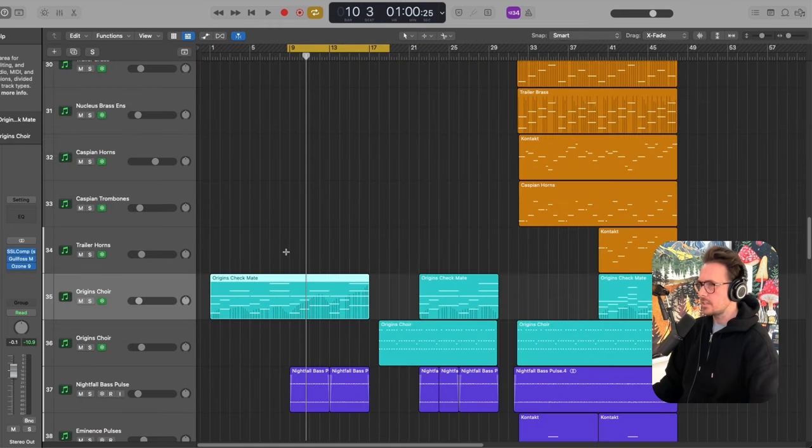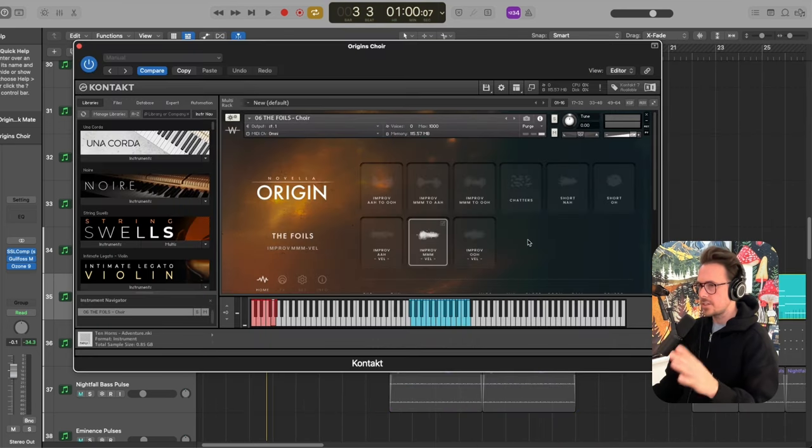And then last but not least for the intro, let's talk about this choir, also from Origin. There's quite a few articulations to choose from. It's very reminiscent of Spitfire's Eric Whitacre choir, but it's a little smaller and much more intimate feeling. I'm using this improv patch, which has this kind of evolving feel to it.